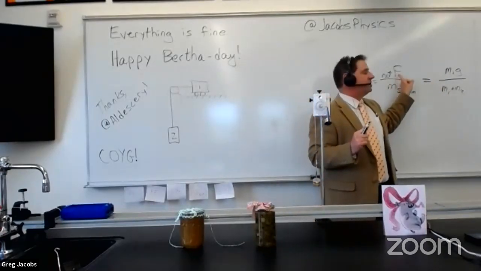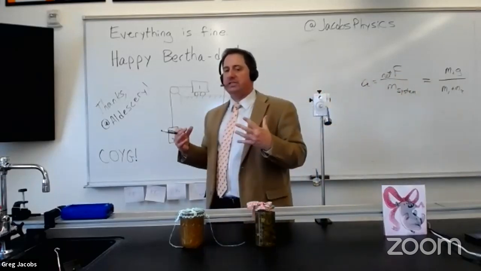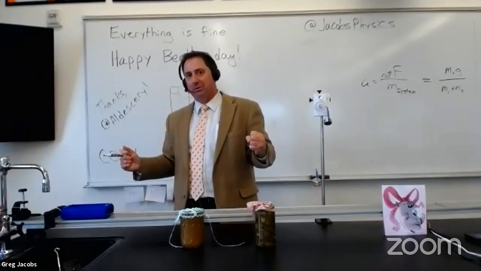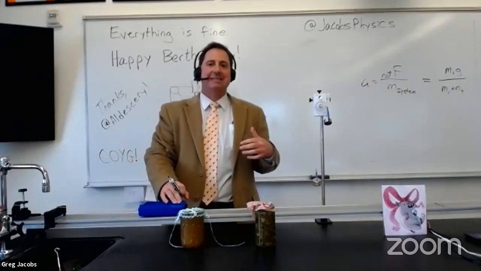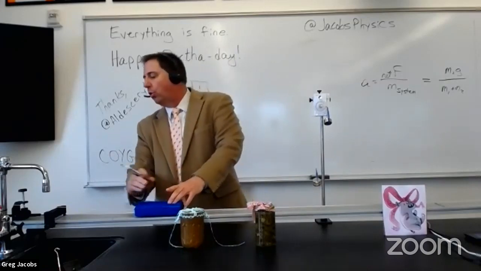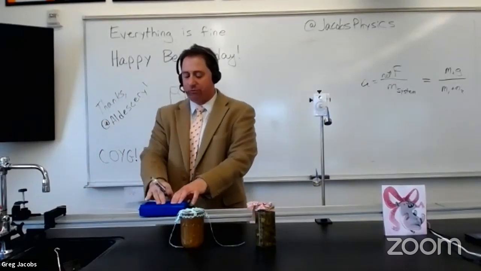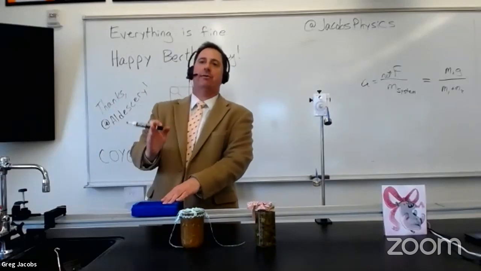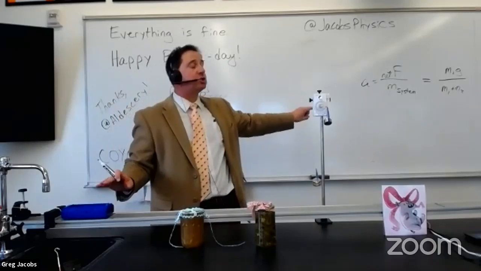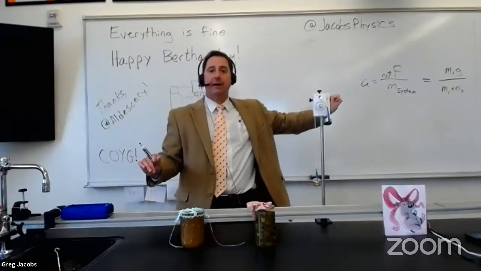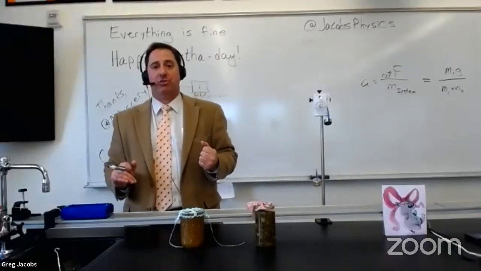Some of you are going to have a hard time understanding what this net force on a system means because you can't exactly draw a simple free body diagram for the system. Suffice it to say that the tension in the rope isn't an external force on the system. Only the force of the earth on that thing is an external net force on the system, because it is counteracted by the normal force. If that's too complicated for you, don't worry about it. Just do the two free bodies and the two equations, and I'll show you in a moment how those will simplify to the same thing here.